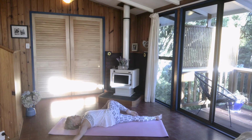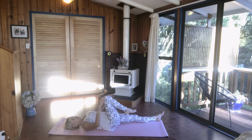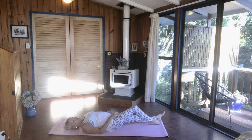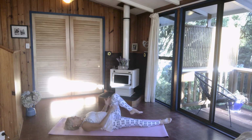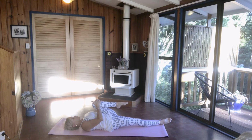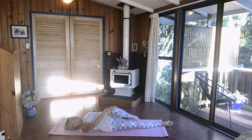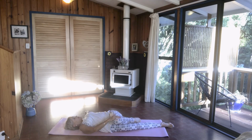And then when you're ready, slowly come back, hug your knee into your chest, and then release it along the mat. Bringing in your left leg, hug it in towards your chest. Bring it across your body with your right arm, right hand. Extend your left arm out along the mat. Keep both shoulders on the mat if you can. Just keeping your gaze up towards the ceiling, or you can close your eyes and stay here.